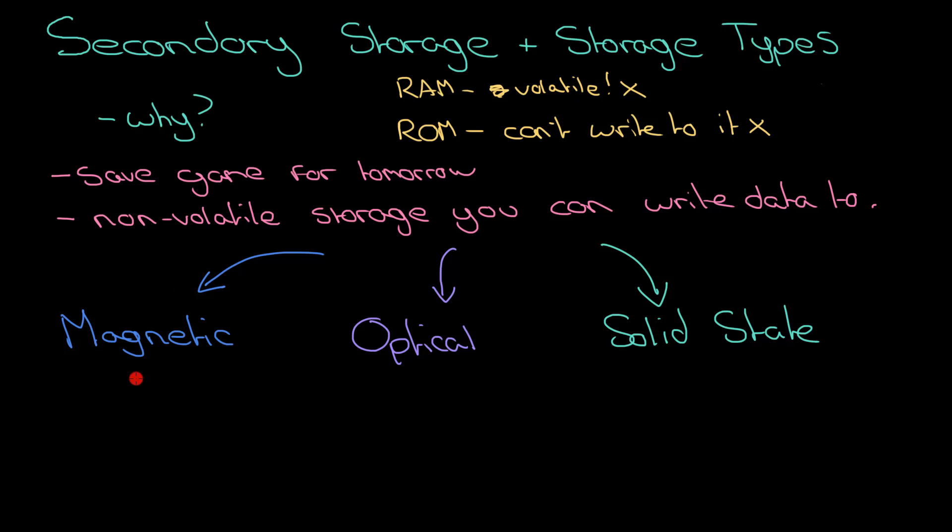An example of a magnetic type of secondary storage is a hard disk drive. So that thing in your computer that makes lots of clicking noises, that is a hard disk drive. It's got magnetic plates in it, lets you store data onto it. There's a bit of metal in it which will either be charged magnetically or not charged, and that will be either a one or a zero, because this all has to eventually come up as binary.